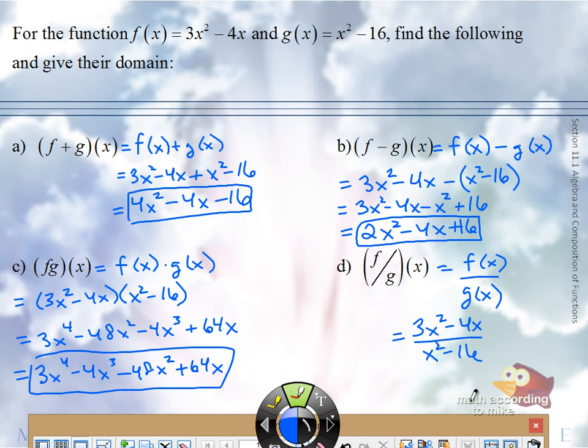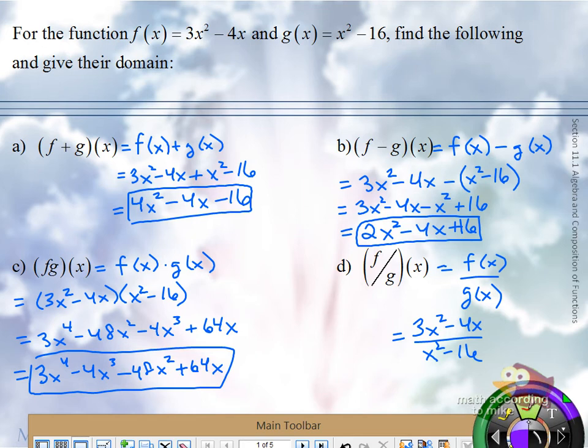And stop. Alright, now let's talk about domain. As stated, 3 out of the 4 are all the same domain. It's the domain of the numbers that each individual function has in common. So remember, there are 3 things to look for when talking about domain. We've only talked about the first 2. The third one we learn later in this chapter. 1. Looking at this function here, are there any fractions? Any radicals? We don't know that third thing yet, so we ignore it. What's the domain of f? All real numbers.